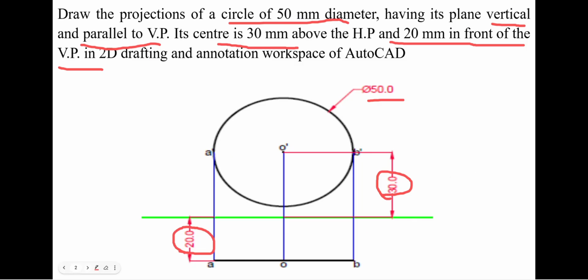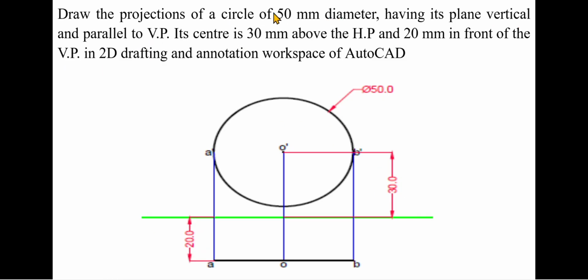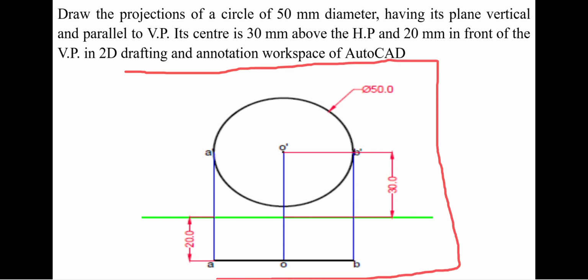Okay, today we try to draw this diagram in AutoCAD. Before that, first we will construct a rectangle with 100 along the x direction, 100 along the y direction.